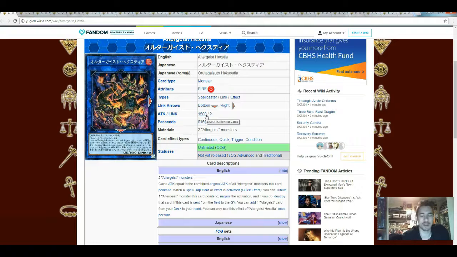I'm more old school. The newest stuff that I've probably liked is the Trickstars, and I'm going to keep on mentioning that till the day I die, probably, because I love Trickstars. But anyway, 2 Altergeist monsters. This card gains attack equal to the combined original attack of the Altergeist monsters it points to. So you want 1 monster. That's it. You can't get 2 monsters from this. This is just 1 monster. Okay. You can tribute 1 Altergeist monster this card points to, so you then lose attack of this card.